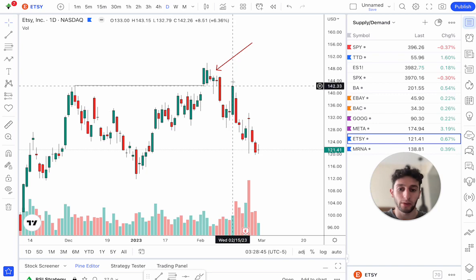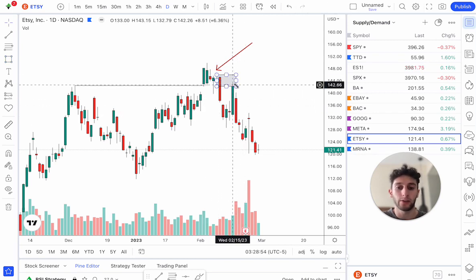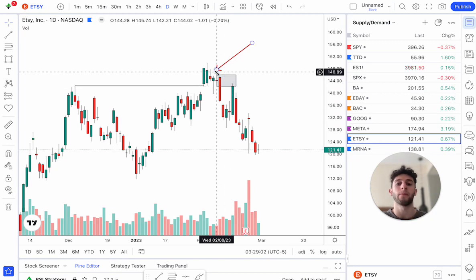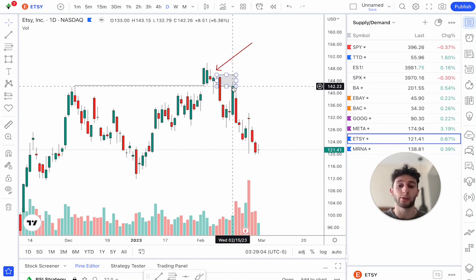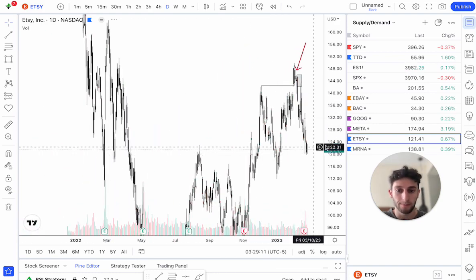And so what happens is price comes back up. We actually hit the supply zone mentioned in the first strategy earlier, right? So we have a fast move lower. We take the candle before, that's our zone. We come back into the supply zone, right? So everyone who's long now, they typically like to get out at their break-even price. So price comes back up, they get out break-even, and now they're sellers because they want to get out. So they sell and sell and sell, and price continues heading lower, okay?